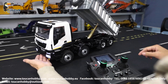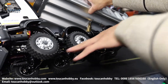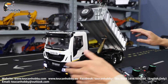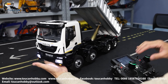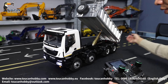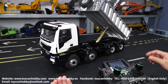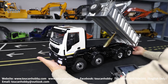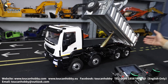Now you will see it has another lock — the middle transfer case lock. Now it is unlocked, so the front two axles and rear two axles can output separately. Now only the front two axles are turning. Also can only turn the rear two axles. But after you lock the middle transfer case lock, all four axles have to turn together.